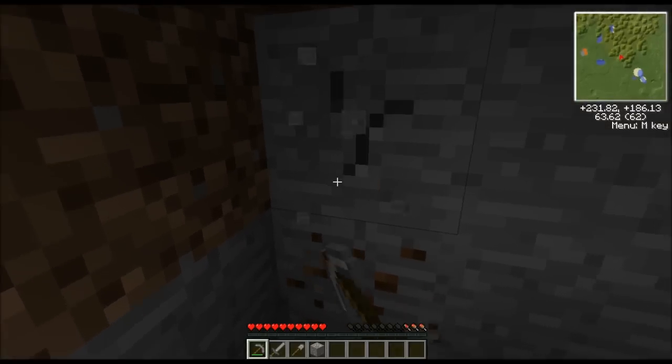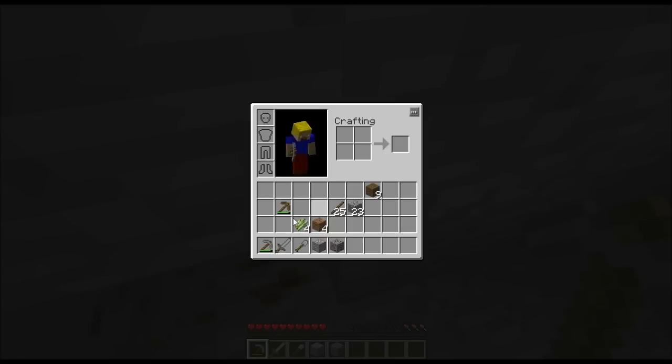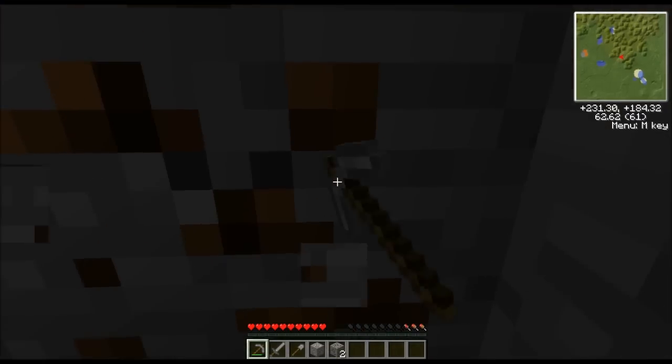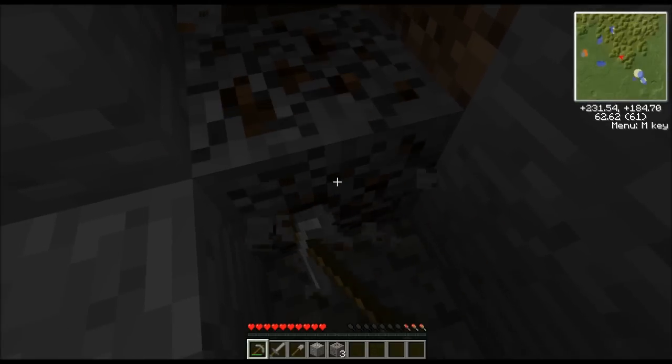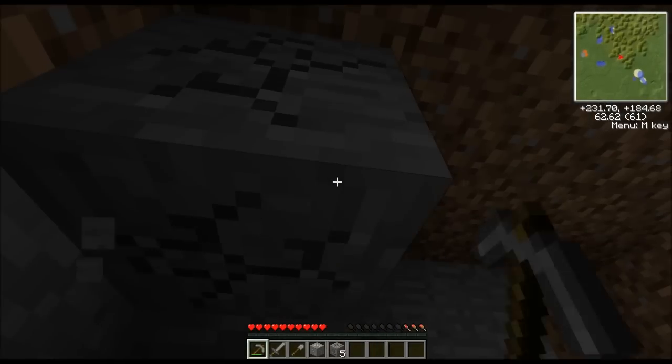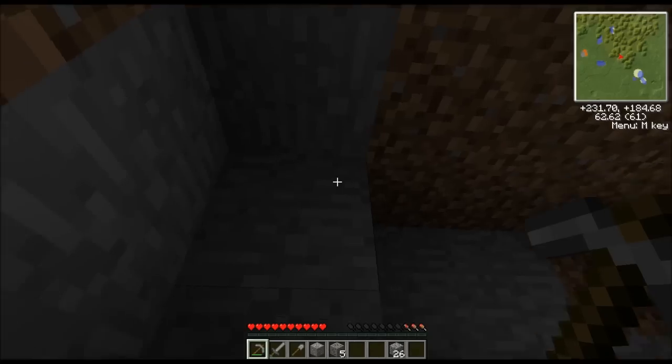Ooh. Oh, hey, I found some copper. I think it's copper. Let me see. Get copper. We need copper. Yeah, copper ore. I think it's 4. Yeah, oh no, 5 pieces. Cool. Okay, how much stone do I have? 26.